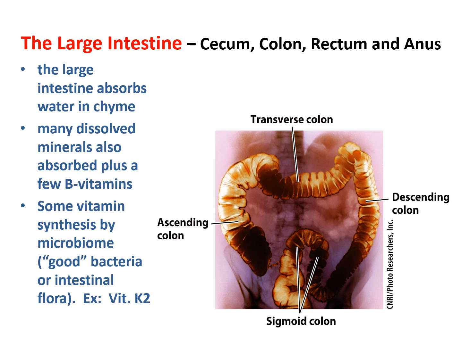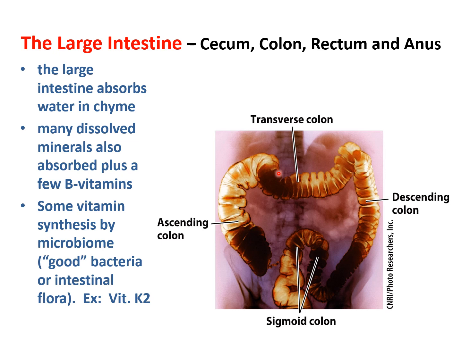So as we said in the previous slide, water absorption is the big thing here. Big time water conservation organ. You will also, as you're absorbing water, bring along a few minerals and ions. That just happens as a process of water movement. You do get some vitamins that are made by commensal bacteria here. A form of vitamin K can be made in here. Not a lot, but mostly vitamin K is the number one thing.